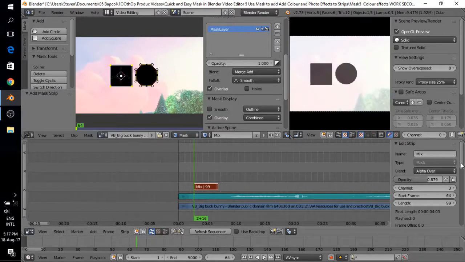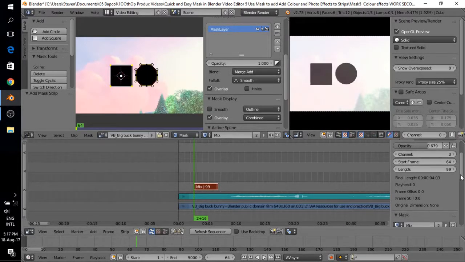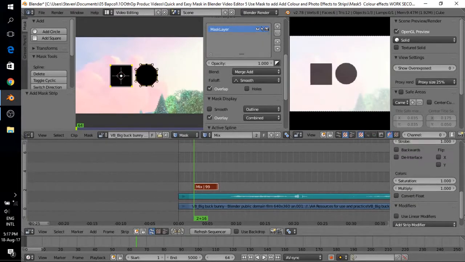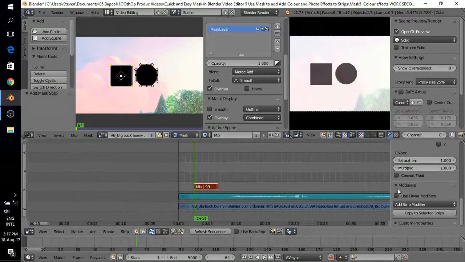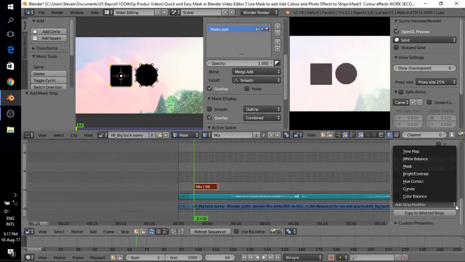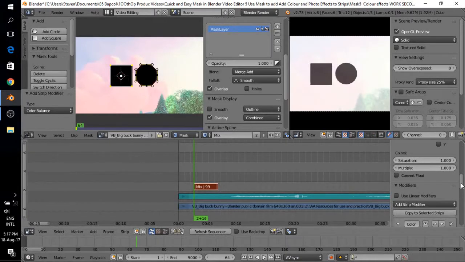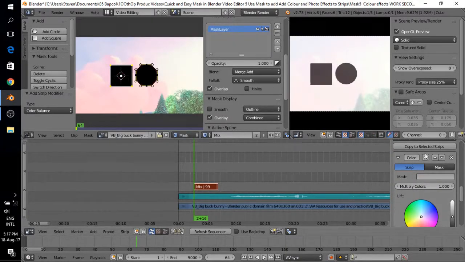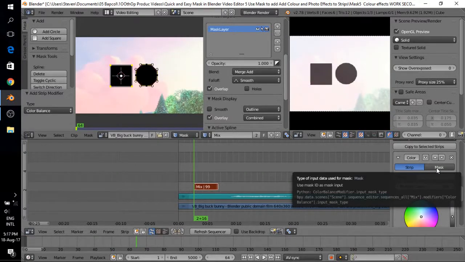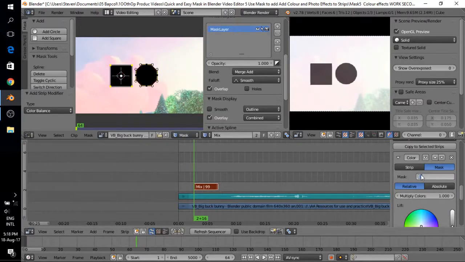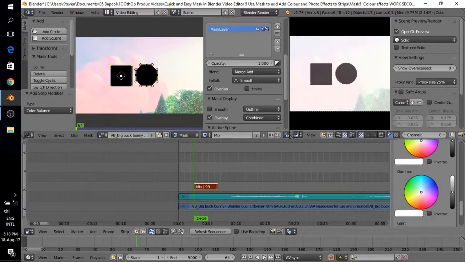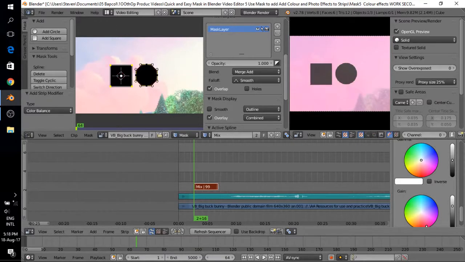You use this opacity function together with the color. If you move down with the properties window, you will see here the modifier section, and in this modifier section we then add a modifier strip, and because you want to color the mask, we select here color balance, and the color balance that we want to set must be within the parameters of the mask. Therefore we select mask here, we select the mask that we are busy working with, mix, we select this absolute, and then we can select the color as we want to and make the color that we want.